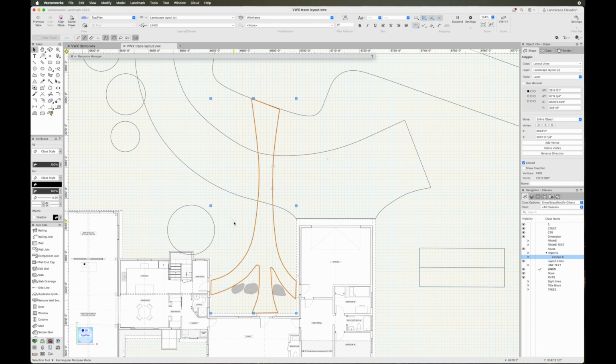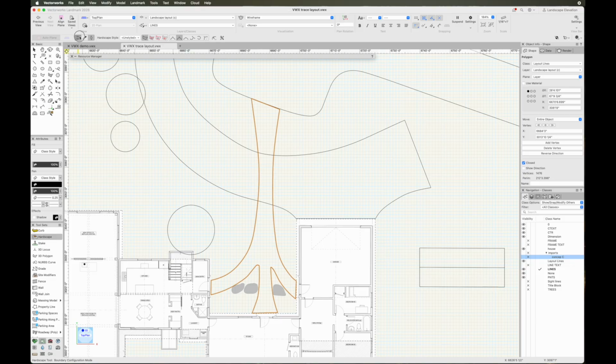But I want it to show like it has a patterned paving on it, and I want it to show in 3D. So I'm going to head over to the toolset palette, click on this landscape, and if you click the hardscape tool, you'll see these options you have at the top.